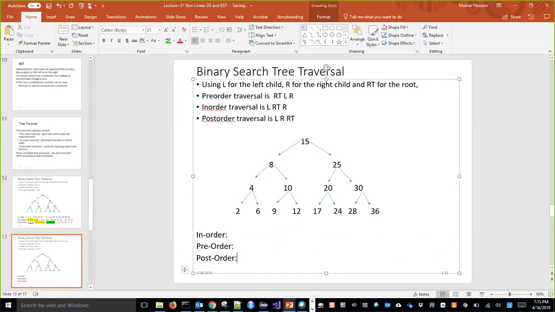Okay, let's do the first activity: traversal with the same tree that I discussed. Everybody please write it down, and I need two people to volunteer to go to the board. Who wants to go to the board? And other people write on your paper. If anyone does not have a pen or pencil, go to the board, please.